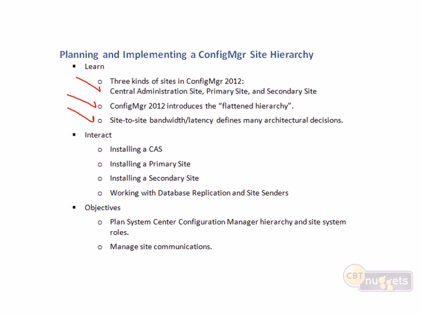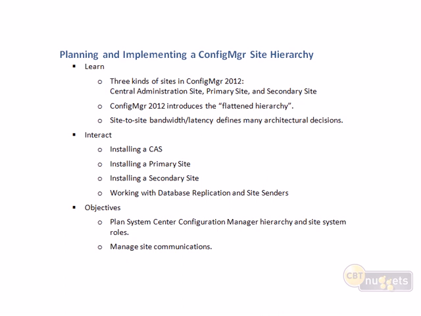The architectural decisions that we make here between site-to-site communication more often than not have to do with the bandwidth and the latency between those two geographic locations. There can occasionally be political issues or business-to-business issues that may create multiple simultaneous structures, but a lot of times it's just simple bandwidth and latency that are the biggest reason why these things occur. And then we spent some time installing the CAS, the primary and the secondary site, and taking a very quick look at the database replication and site senders nodes so you're aware of what to look for if you ever experience any problems.